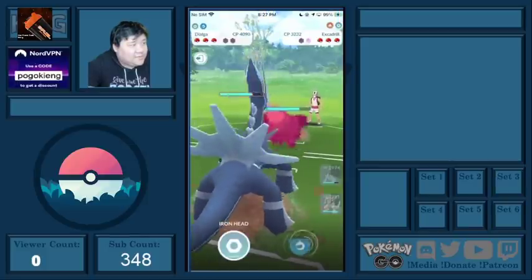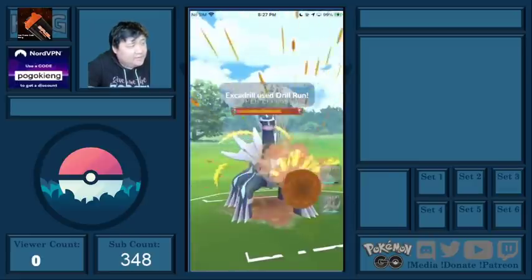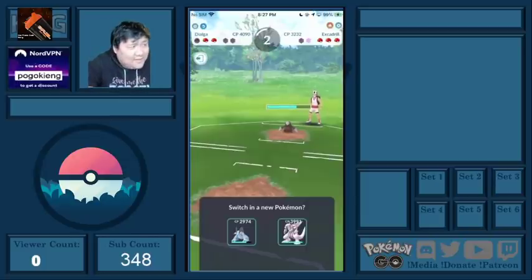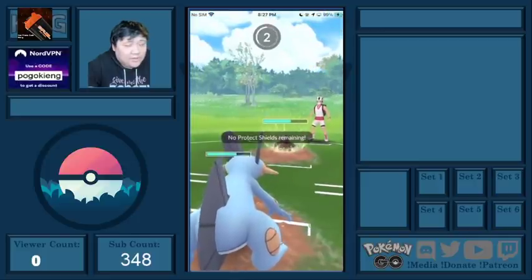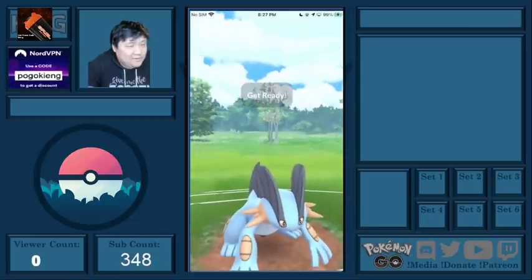So here comes the Excadrill. I make a mistake here. I should have Iron Headed. Yeah, because I just barely faint. I should have Iron Headed because they might have shielded. And the thing is, a Hydro Cannon's going to KO this thing regardless. So whether I throw the Iron Head or not, I'm not going to be able to Mud Shot down because it only does about 30%.